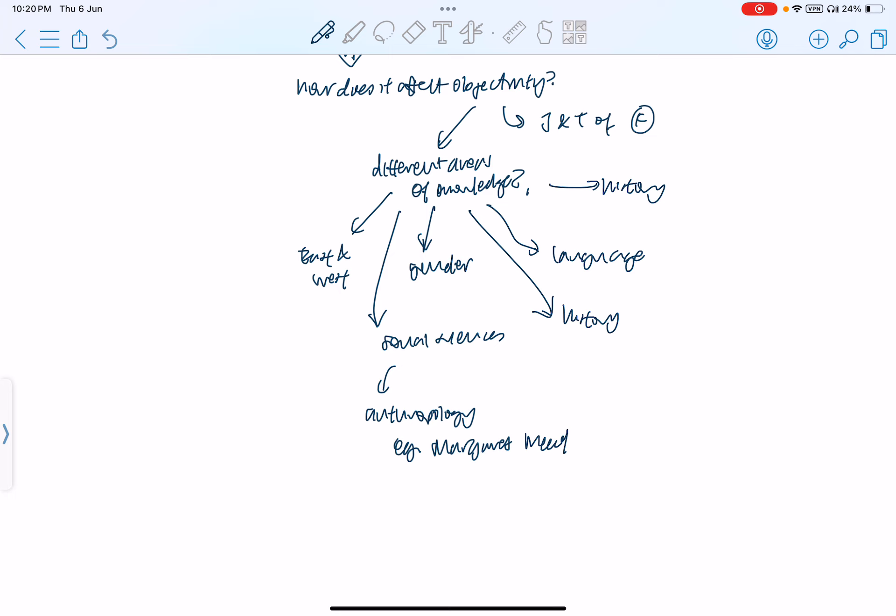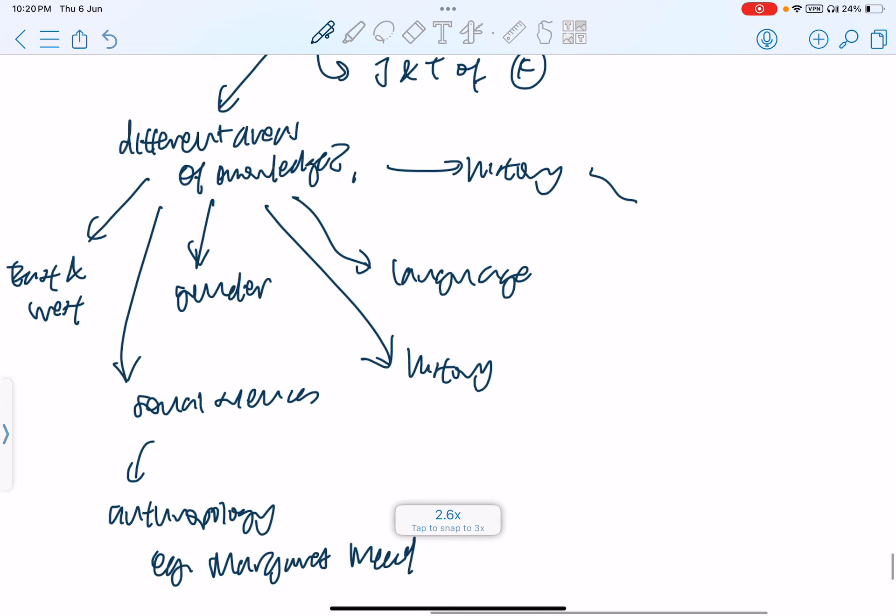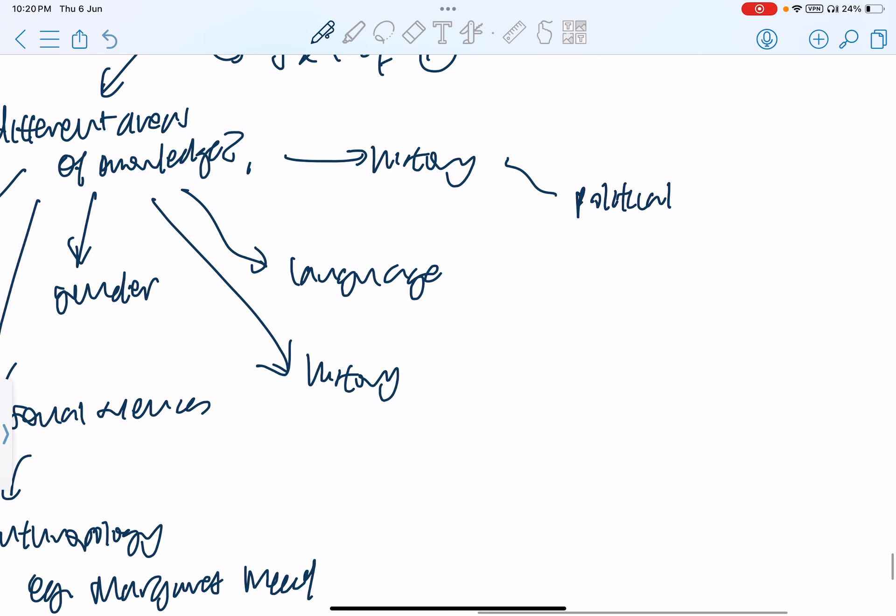Next, historical biases and the bias of the historian. That is one that is quite common, where the historians do have biases, perhaps due to the political context that the historian was living in when constructing this historical knowledge and making his or her historical inferences. And these biases will shape the type of historical knowledge constructed. So I will write here, political leanings will also affect the way that you want to portray and narrativise history. For example, whether or not you're using a Marxist lens, you're using some other political lens. It will really affect your language and your depiction, your use of language in depicting a historical event, your narrativisation of it and your depiction of it.